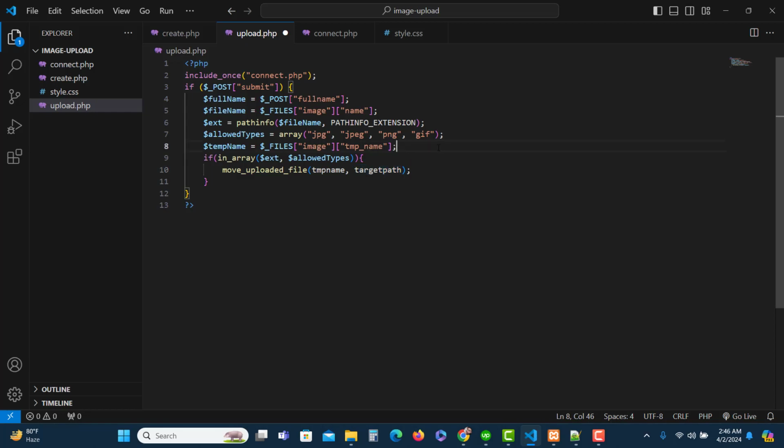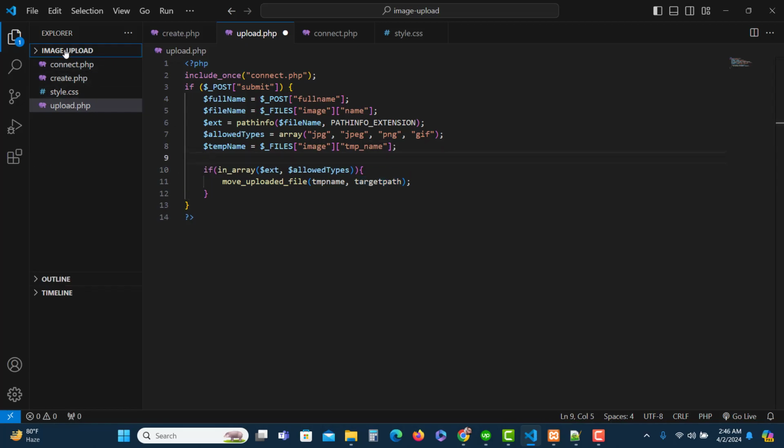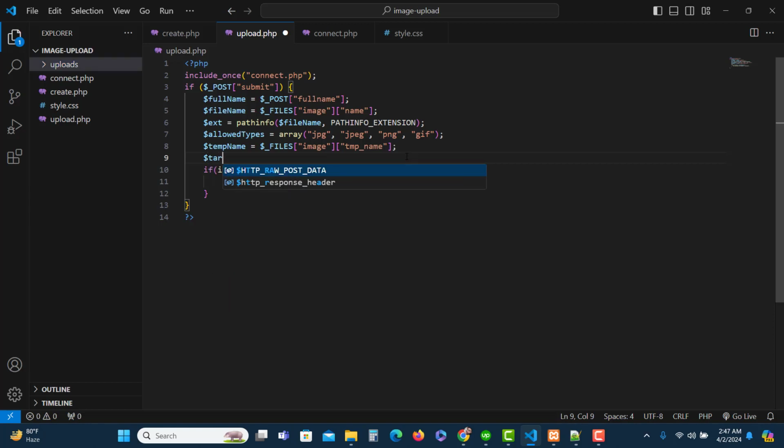So for the target path, we'll have to actually create a new folder here in the root folder. So let's create a new folder called uploads, where we'll upload the files. So here the target path equals to uploads, the folder that we just created, and then the file name.